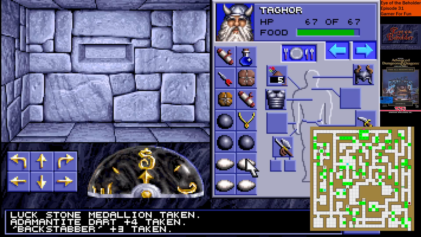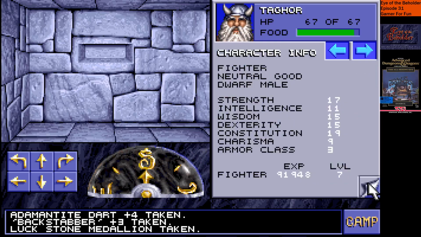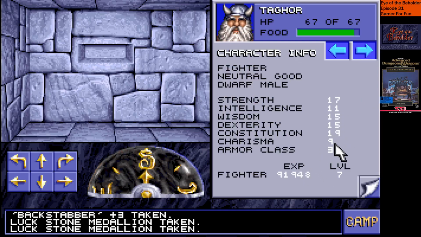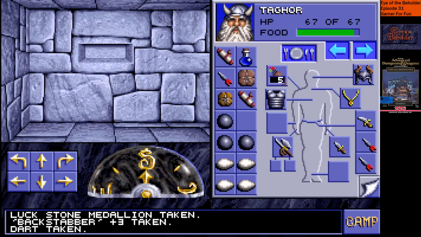Okay, what am I going to do here? Let's get the map off. You guys don't need to see the map. You want to see this. This is so cool. I don't even think I did this when I played it years and years and years and decades ago. Okay, so this is the Luckstone Medallion. If I throw that on, makes him lucky? I don't know. Who knows? It's something. I didn't see any stats go up or anything, but you know what? It's not cursed, so we're going to wear it. It basically identifies everything.